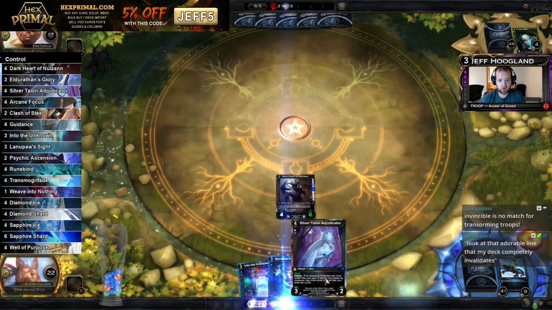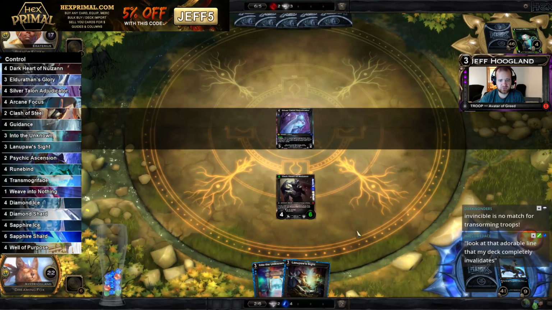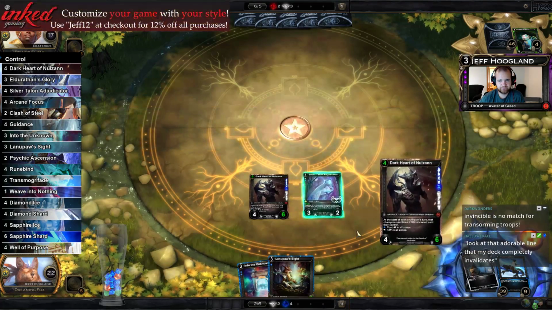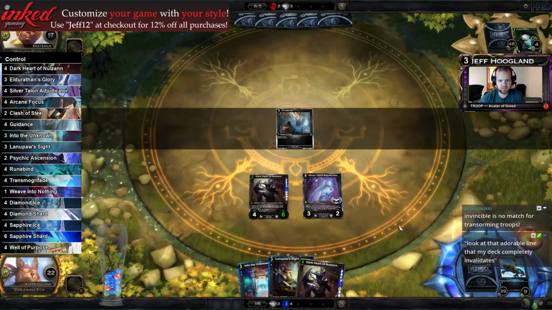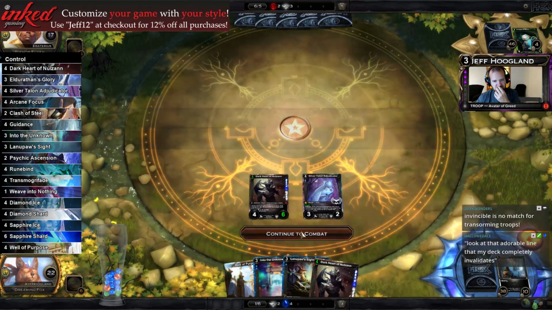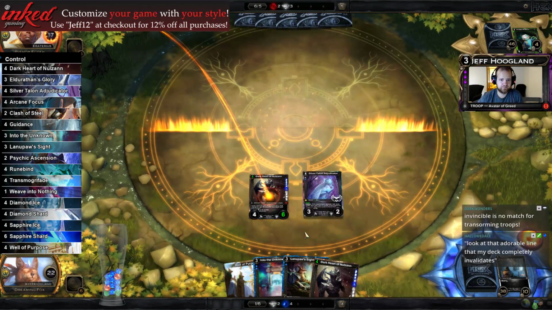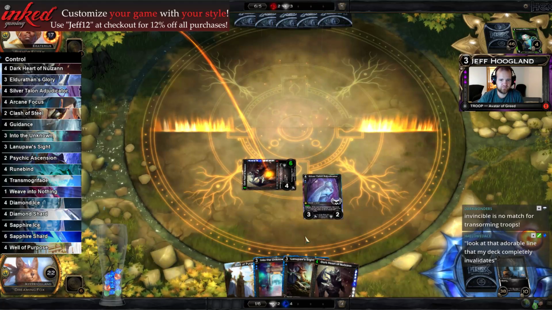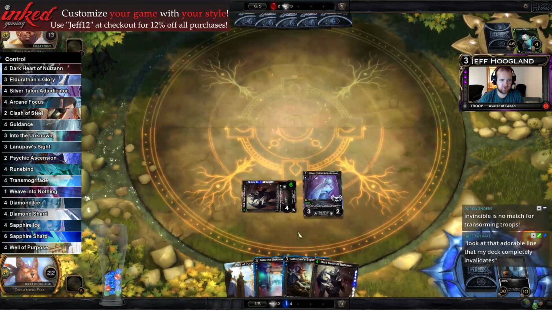And my opponent has more cards in hand than me still, so let's play the Silver Talon Adjudicator out to draw 2. Guidance, guarantee our 7th resource for next turn. Attack for 4. Opponent finds a way to answer this dark art. We have another dark art now.